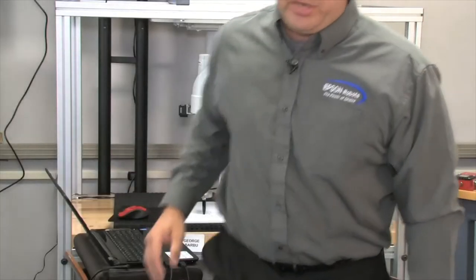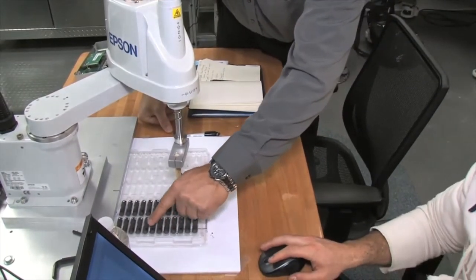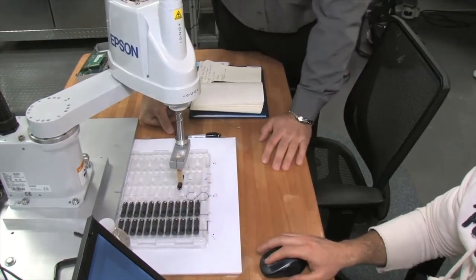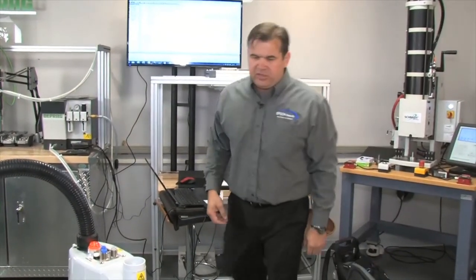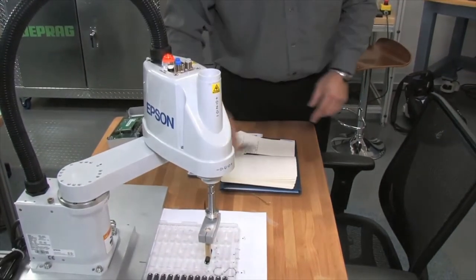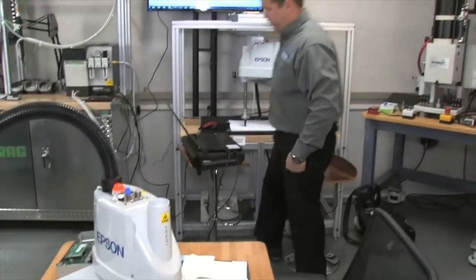So let's see how many parts we got in this tray. We got 1, 2, 3, 4, 5, 6, 7, 8, 9, 10, 11, 12. 12 by 2, that's 24 parts, right? So we got a 2 by 12 tray, and we're gonna hypothetically define a conveyor location. That conveyor location could be on the left-hand side of the robot or something, depending on where you put your gripper, where you put your tray.